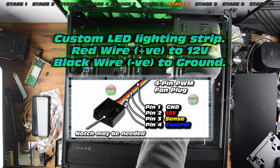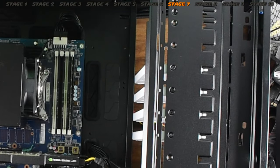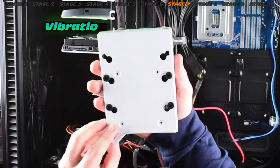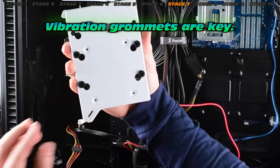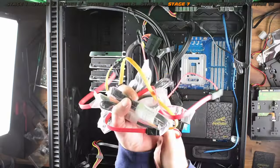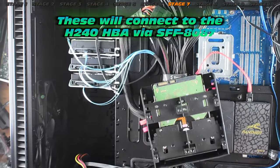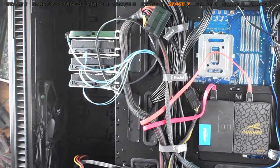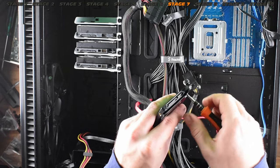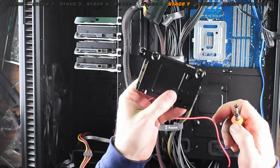A little bit tricky to get the bracket in, but once it's mounted it's actually really cool and quite sturdy. We can now secure those drives — a little white clip on the side and one screw per tray, so that's really easy. In terms of the vibration grommets, make sure you align those grommets with your hard drive — each hard drive will be slightly different in terms of positioning, even for the same hard drive. I will absolutely replace those slow SATA 2.0 cables with faster ones, but for now let's just get the machine up and running. Connect all your hard drives with power.